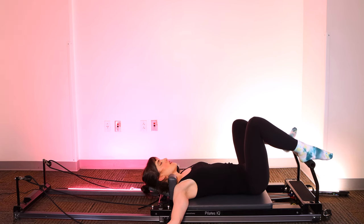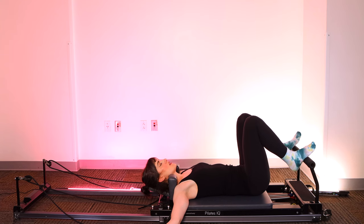Good. Bring your legs to parallel. Let's take a big inhale. Feel the air through the back of your lungs. Everything engages as you exhale. This time as you inhale, feel everything relax. Relaxing is just as important as engaging.